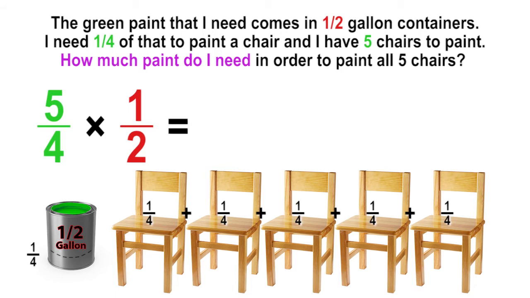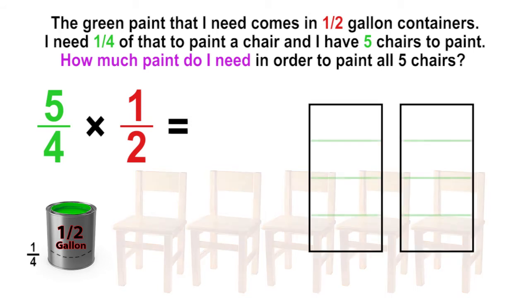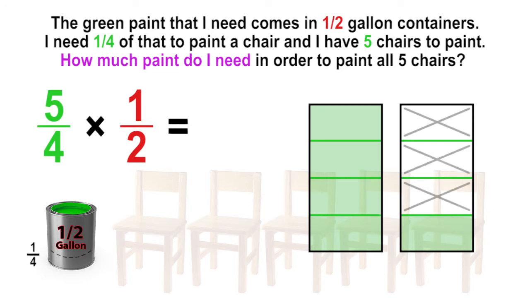my chairs. To make a visual model, first we need to make rows to represent the 5/4. Because we have a fraction greater than 1, we will need to draw 2 wholes, or 2 sets of 4. In this model, the extra fourths will be crossed out so that the 5/4 we are using to represent the chairs will be easier to see.